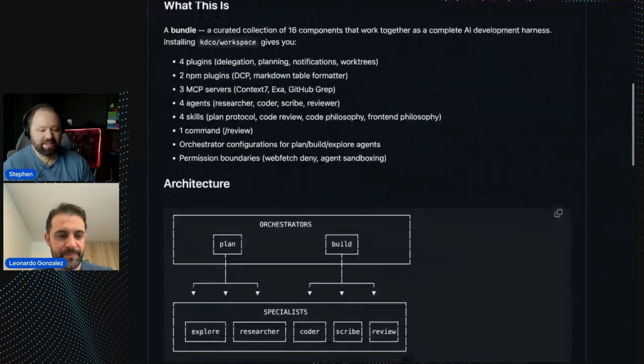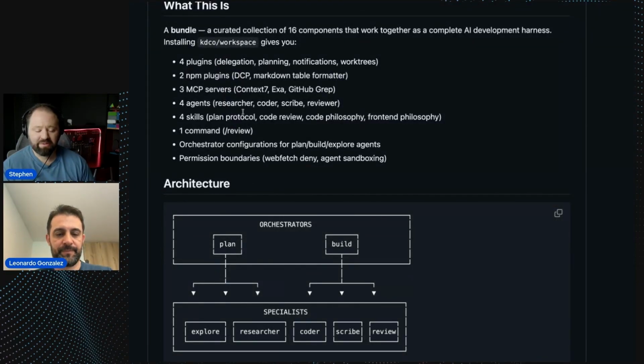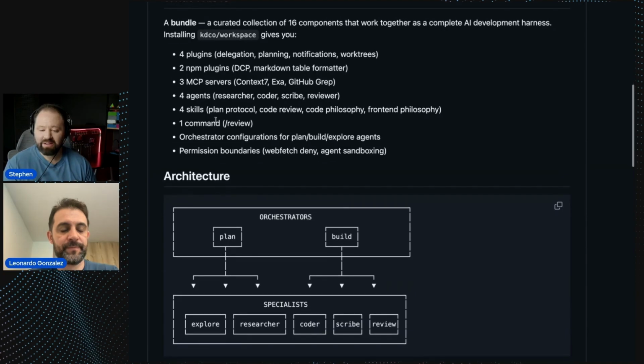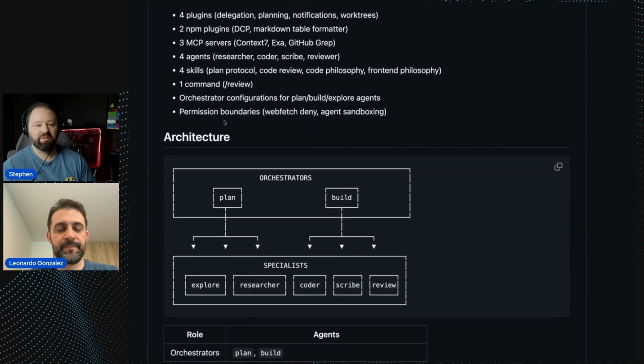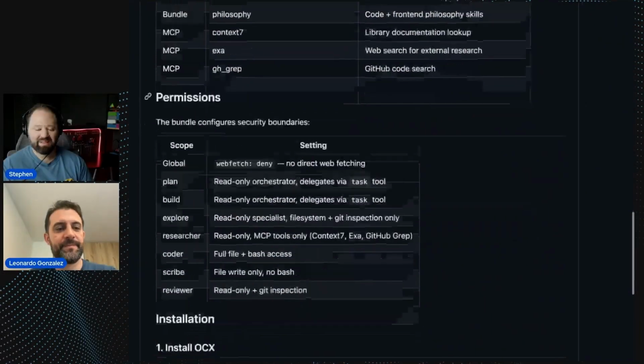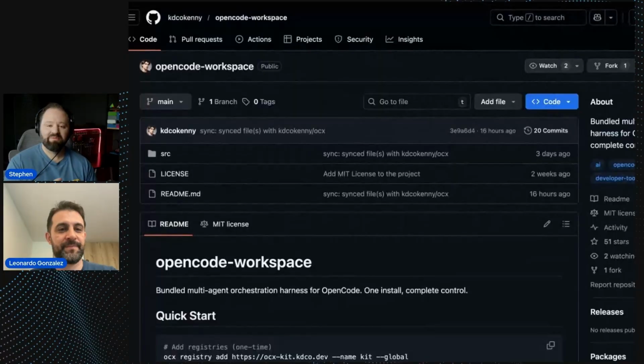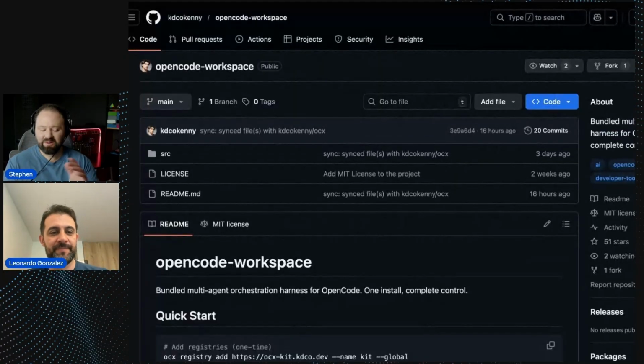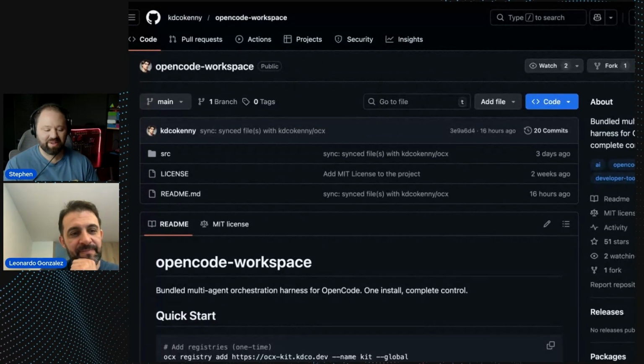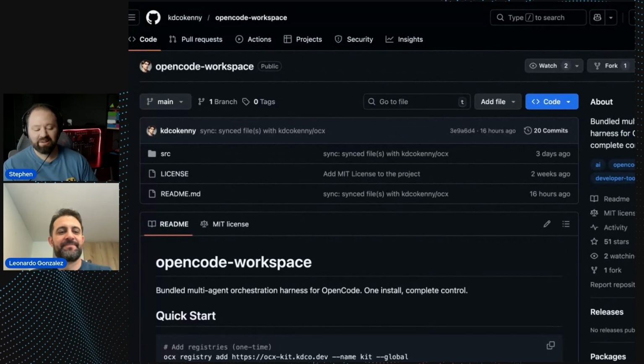It's again this idea of okay, you've got agents for researching, coding, writing, skills across planning, code review, injecting code philosophy, right? About security, about best practices, variable naming, all this stuff. And I think that we're in this real heyday of figuring out how we use all this stuff. And there's a lot of these different frameworks for how to orchestrate agents. And everyone's trying to figure out and experiment and see what works.